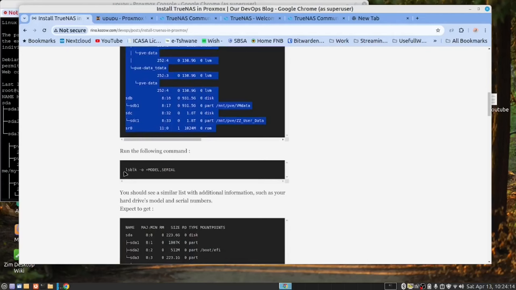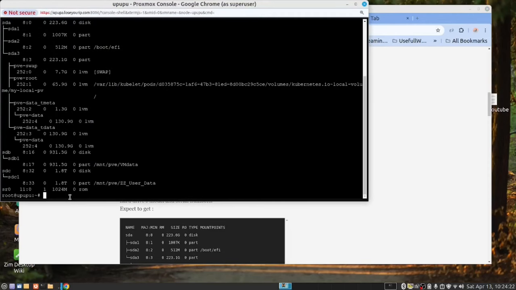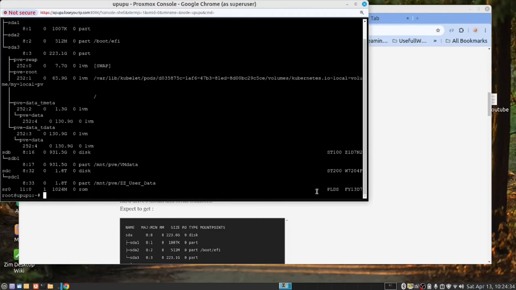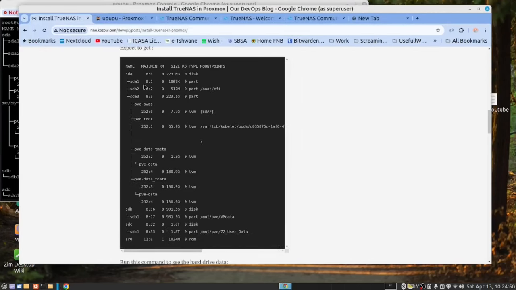The next command you need to run is this. Copy. I'm going to clear the screen. Paste. Likewise, you're going to also copy the command with the data into your notepad or text editor. We have put in the blog what we expect to get. This is what you expect to get. Obviously, it depends on your hardware. We've got three disks. We have an SSD disk as the boot-up disk. We have a 1 terabyte drive and a 2 terabyte drive on our server.